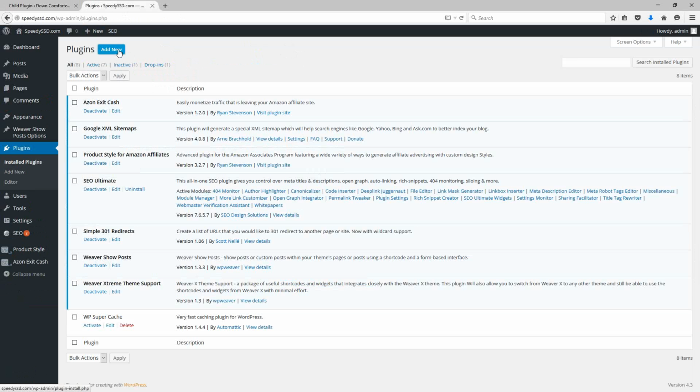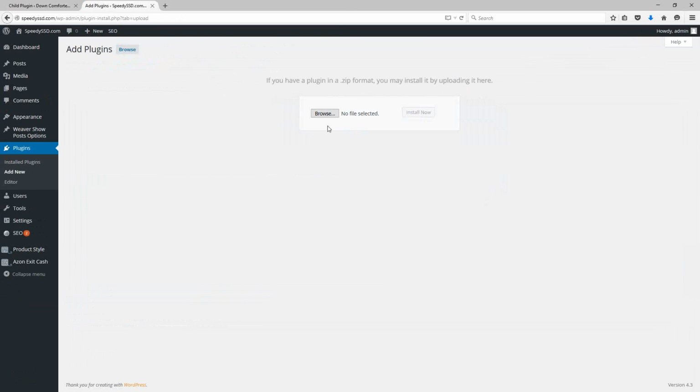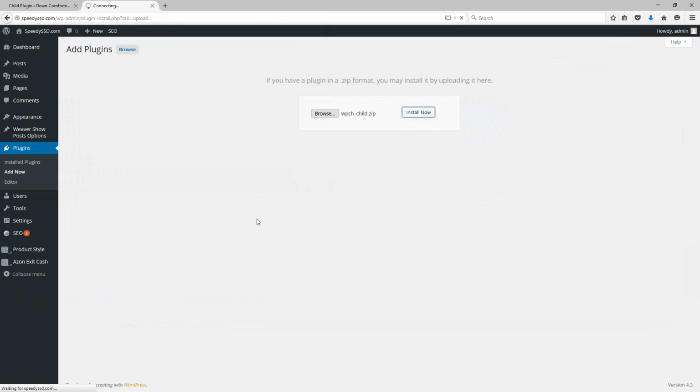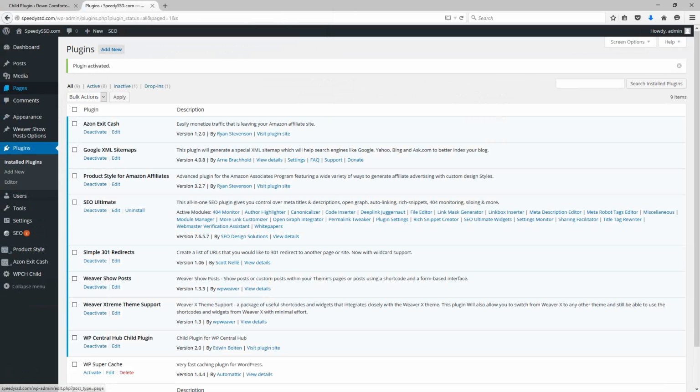I do just like I did before to go and install a new plugin, except this time around I'm going to be using the child plugin. So now that this is activated, you get a sidebar menu item that says WP-CH child.